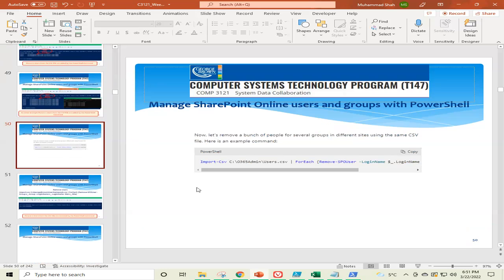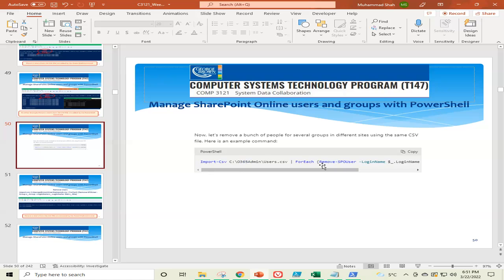So next, let's remove a bunch of people from several groups in different sites using the same CSV file. Here is an example command. For the import CSV, same way.